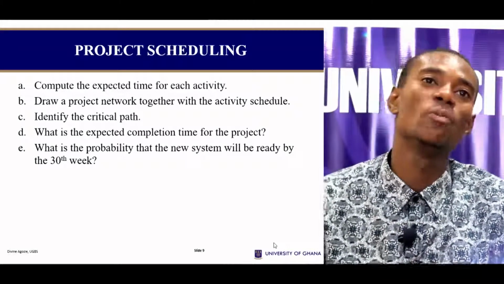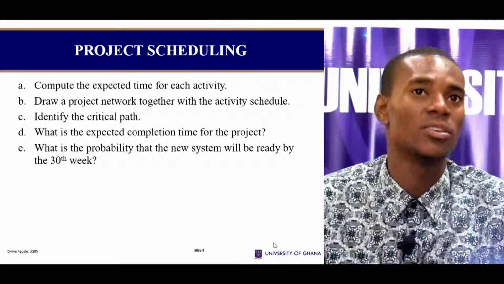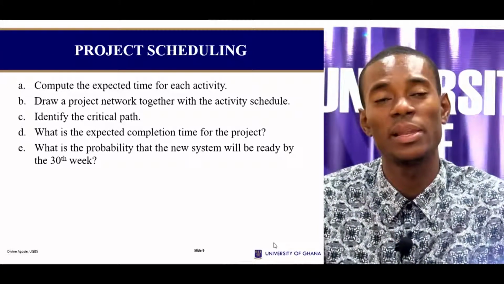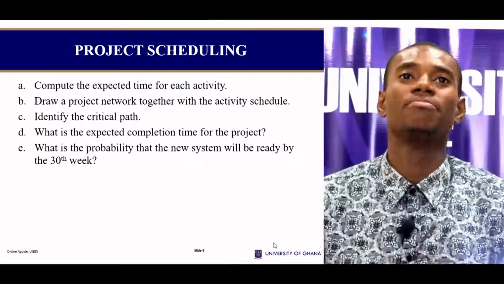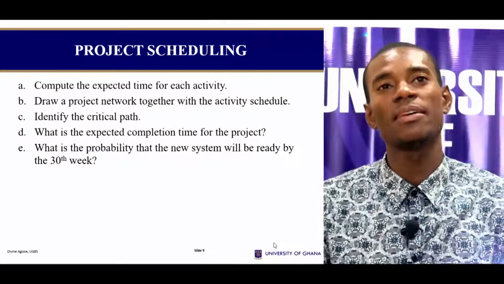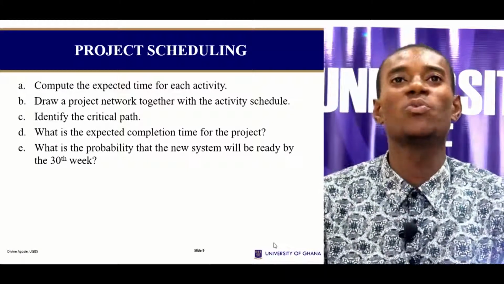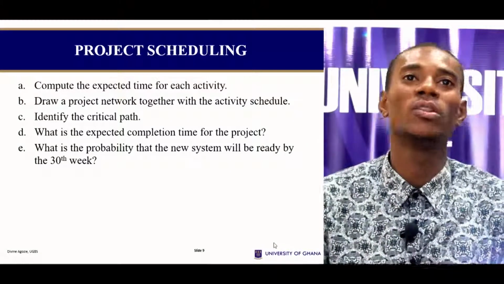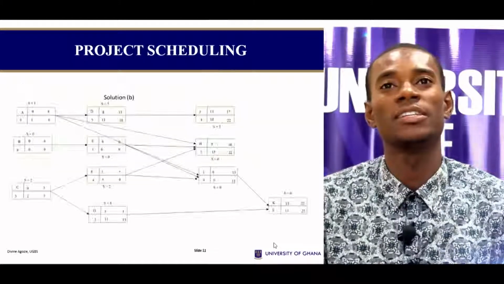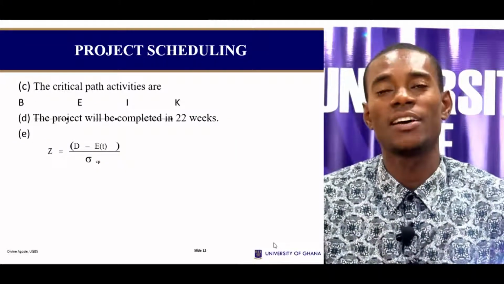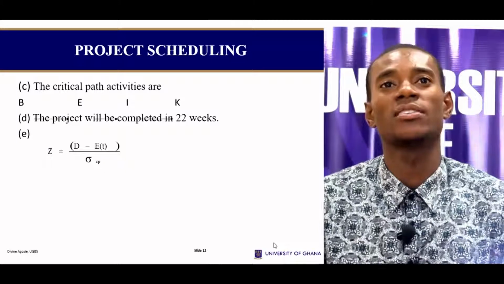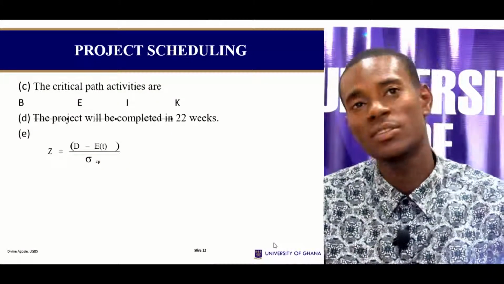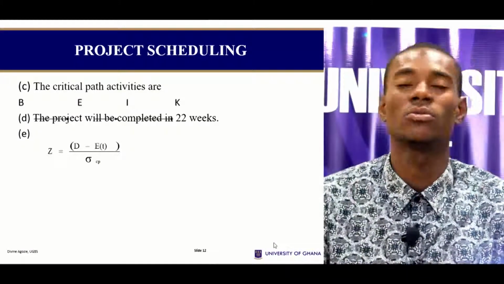Now, what is the probability? The reason we want to find the probability here is that we used some time estimates and then took a weighted average. Whether it's weighted or the normal arithmetic average that you know, an average is an average. And so it is possible that we could miss the target, or we could hit the target.